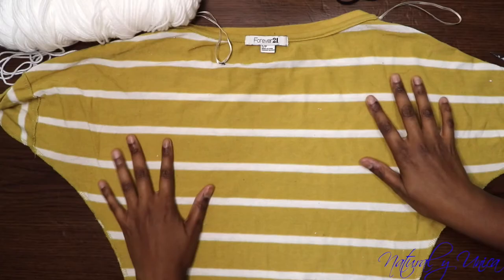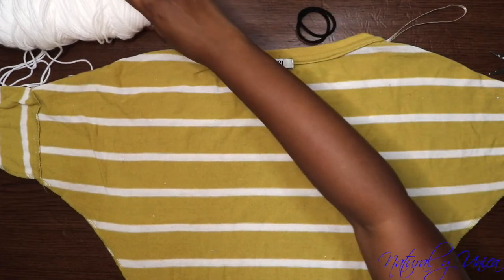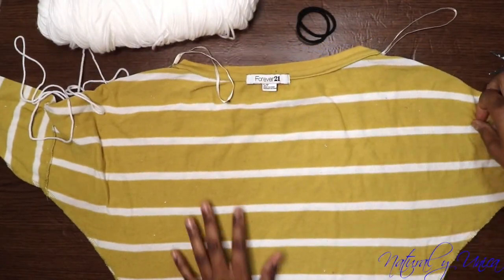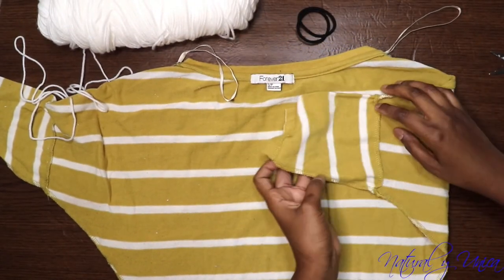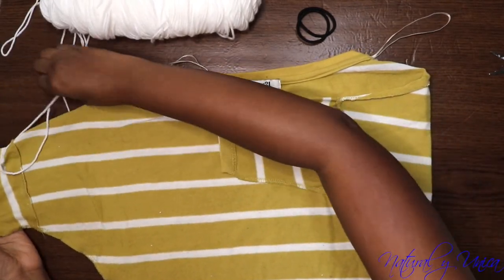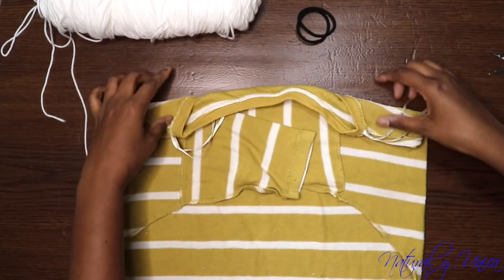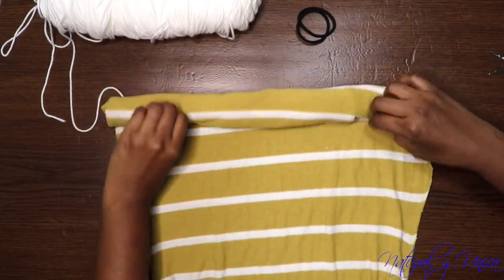So now for the fifth pumpkin, I am going to be using just a simple t-shirt, and I like this color because it's kind of yellowish, bright yellow. The same thing you're going to do with a sweater, you're going to hide the sleeves, and then you're going to roll down to hide them.